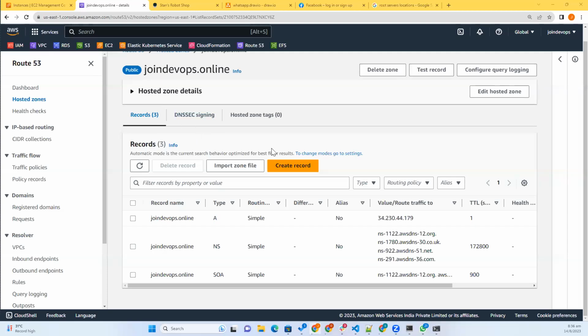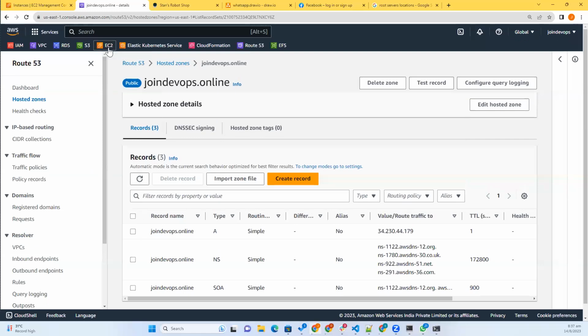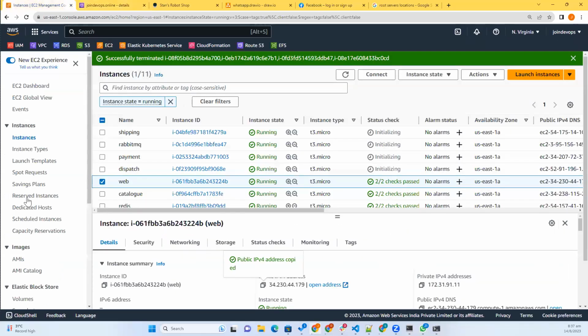Hi, Shiv. Good morning. I have a small doubt. While hosting the domain, we need a static IP, right? Yes. But whenever we terminate the web server and launch another EC2 instance, the public IP is changed.